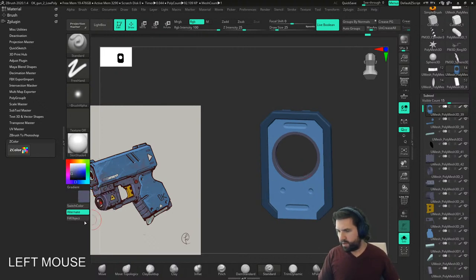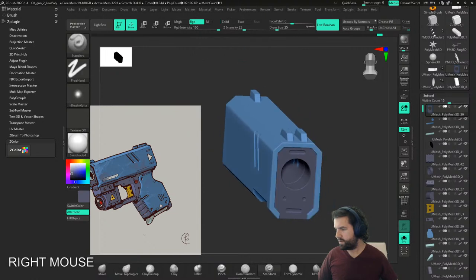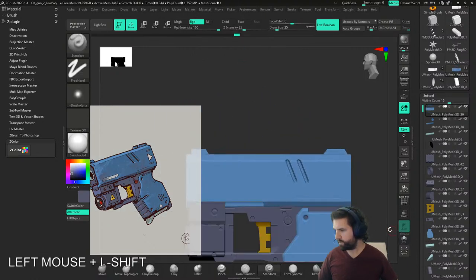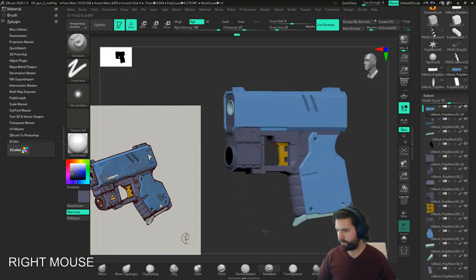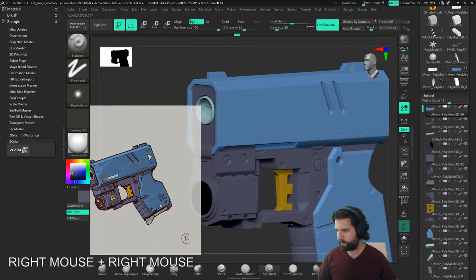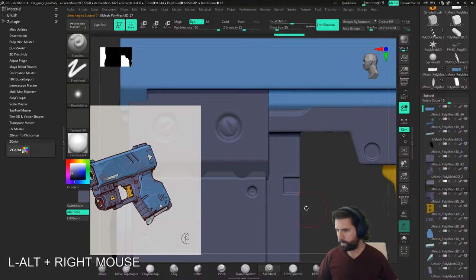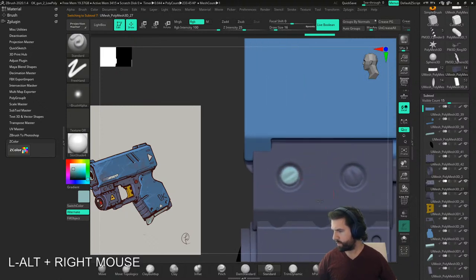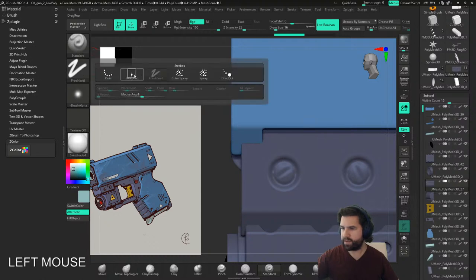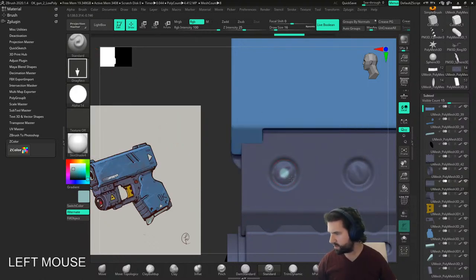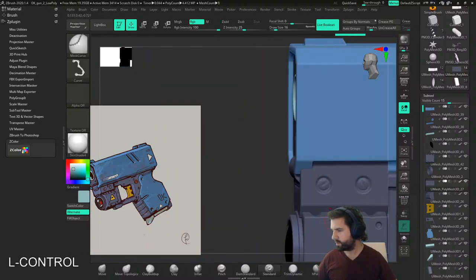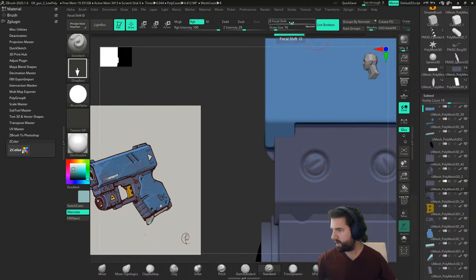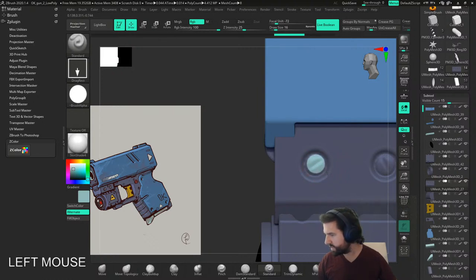Now, your color, fill object. Okay. In fact, for something like this, I can take my standard, do a drag rect, and change my stroke to something like alpha, and then I can just drag out what I want. Of course, probably better if I change my focal shift to something pretty big, because that's going to give me a sharper edge, and X both sides of this.